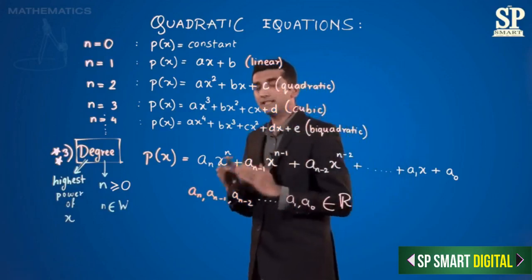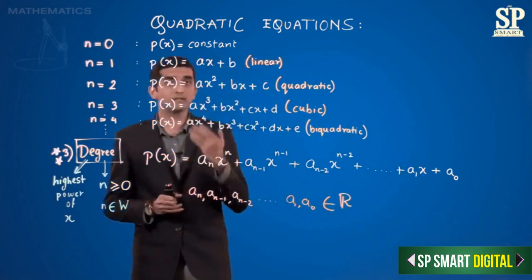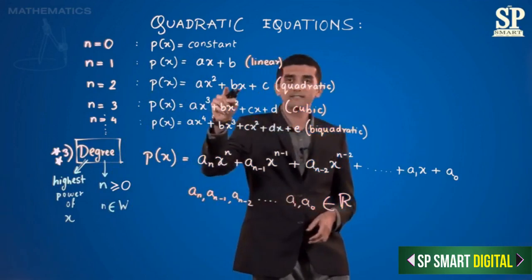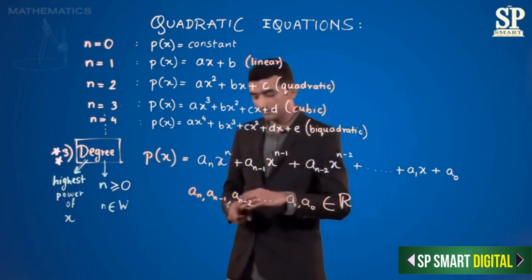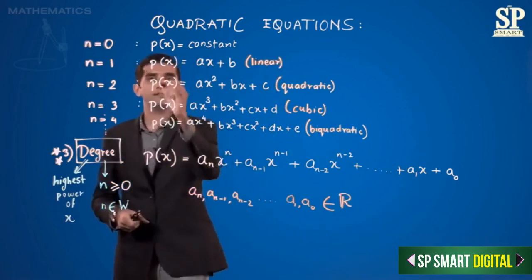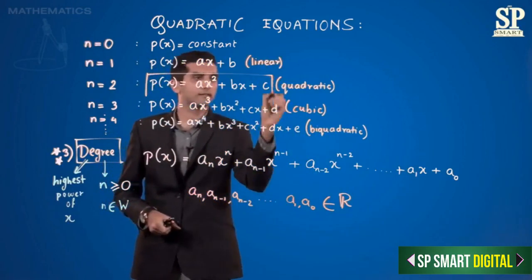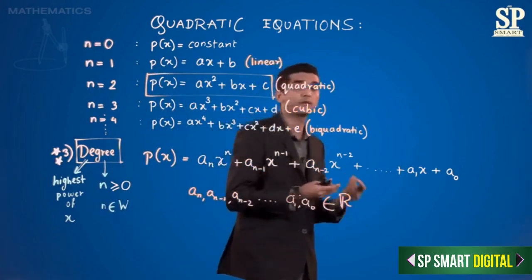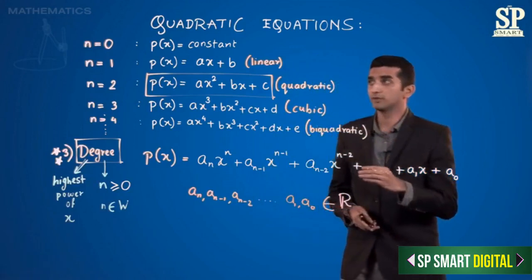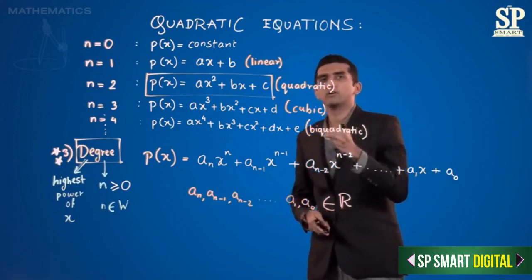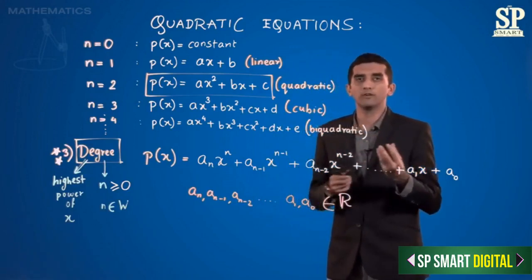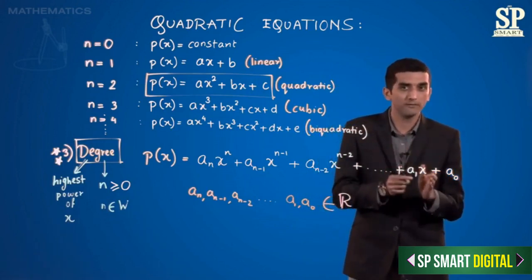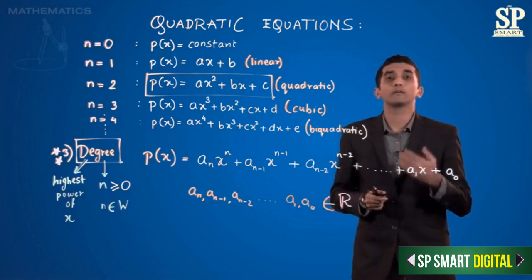Now after understanding the classification of polynomials as such, and as I have emphasized again and again, this is where we are going to discuss everything. So basically, this quadratic polynomial is something which we are going to emphasize more on. But before proceeding to that, let's talk about roots of a particular polynomial and the relation between a polynomial function and a polynomial equation.